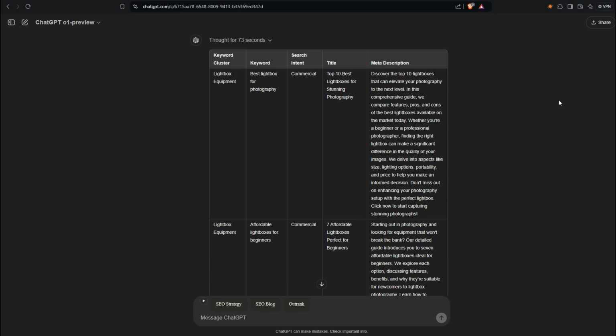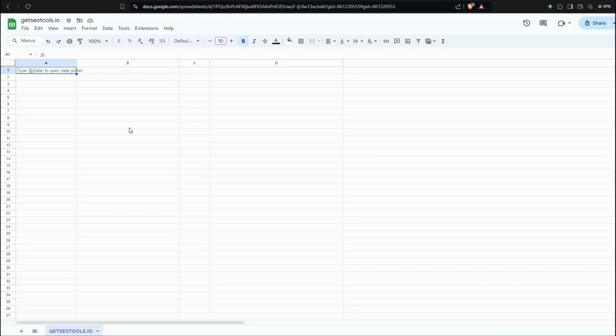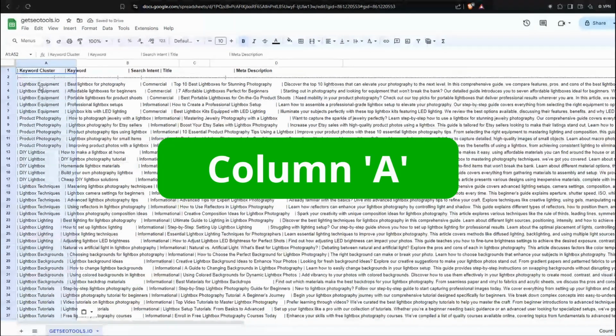Let's just scroll down to the bottom. When you get down here, you're going to notice the copy button. So let's just press it. Now I'm going to put this into a Google Sheet. Just go over to your Google Sheet. In this case, I'm just going to press Control V and it's going to paste it. And you can see all the data is actually in column A.